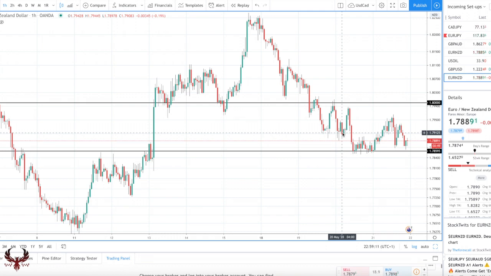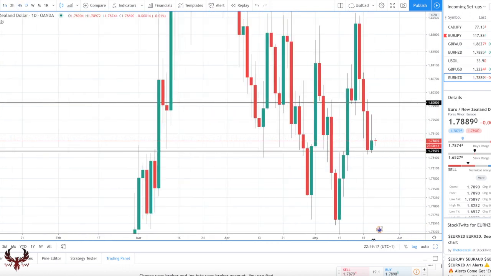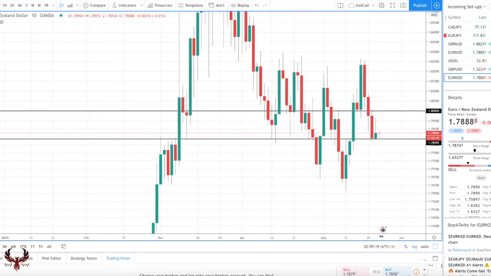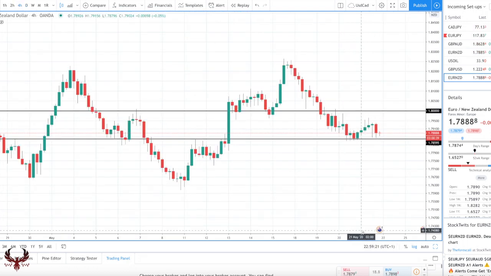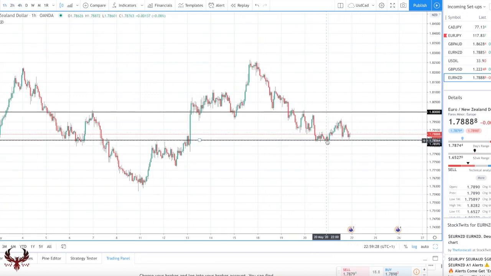I should also explain that support and resistance is a lot stronger on the higher time frames, so the 4-hour and the daily charts. So it's best to pick out your support and resistance on either a daily or a 4-hour chart to start with. Before, when I was on a 1-hour chart, that looked like it was kind of a random support. That's why I didn't put it there straight away.